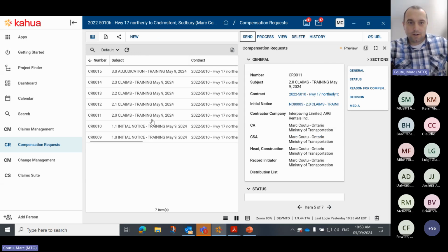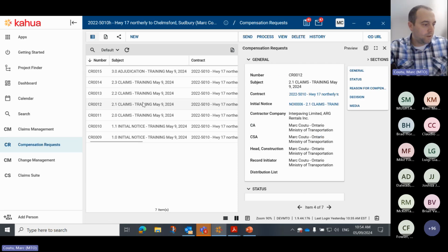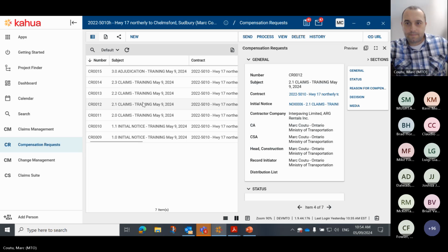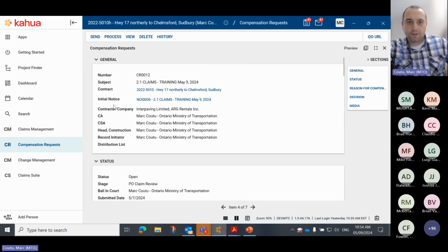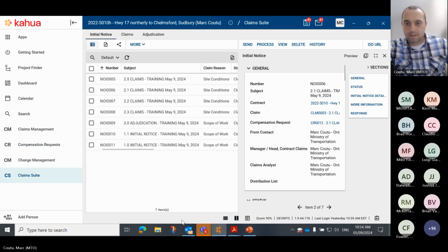So under CR 12, I created an initial notice, and at this point, we will reject a claim. So again, under CR 12, you have your initial notice. A lot of repetitious steps here.